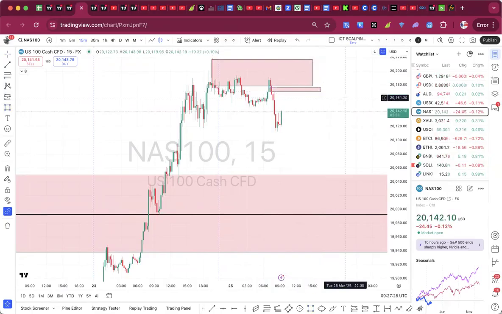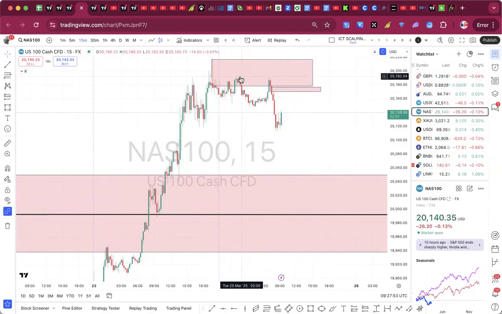You see? Why do I say so? Because that's a kind of fair value gap. So it can be going up there to mitigate the imbalance, right? So you want to mitigate the imbalance, and then that's where you probably want to be finding another entry, perhaps, right? But let me now tell you one thing.